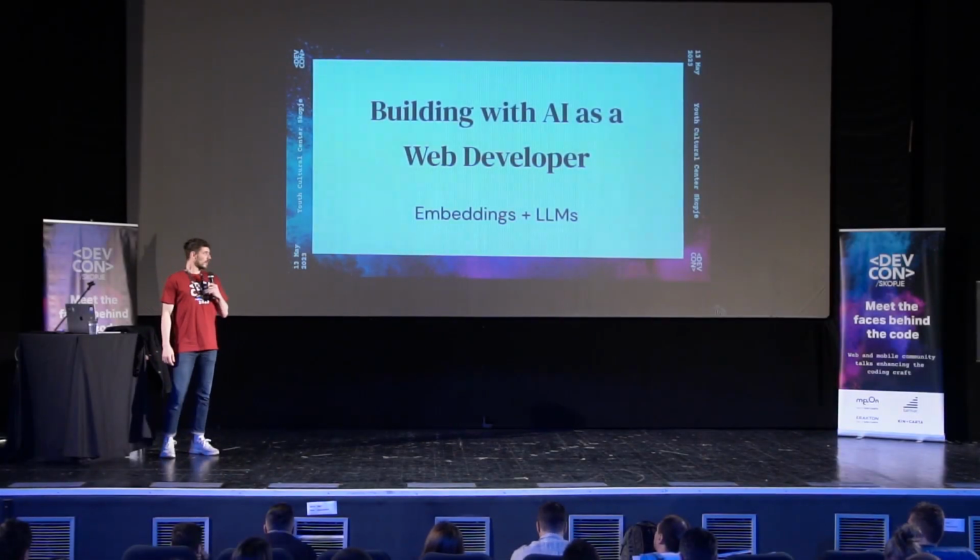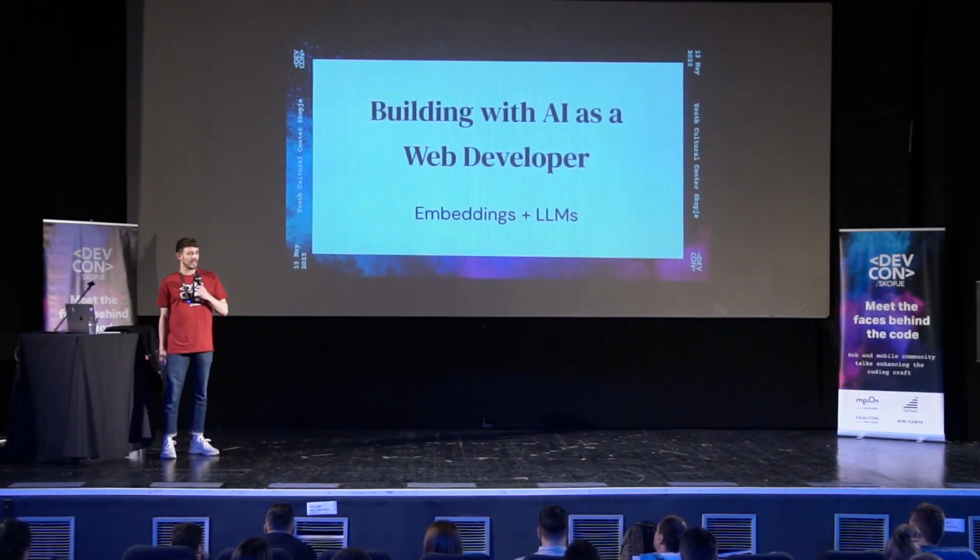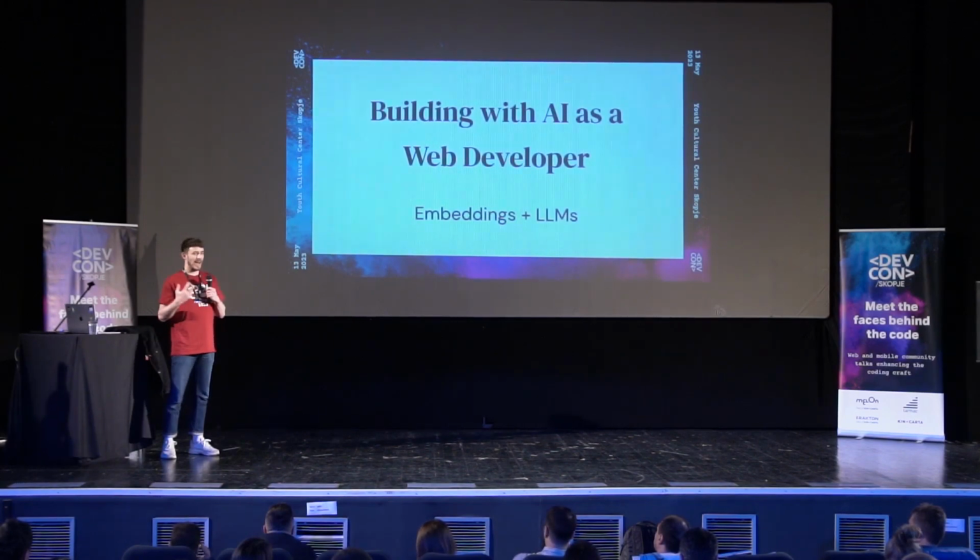So what I want to talk to you today about is working with AI as a web developer or an engineer in general. I think there are a lot of models available to us now, which previously we would have had to develop in-house, and now there's a lot of APIs that we can hit to do a load of things that previously weren't available.